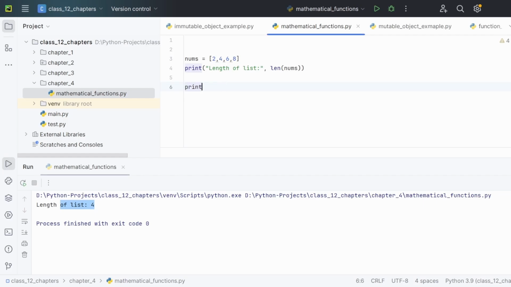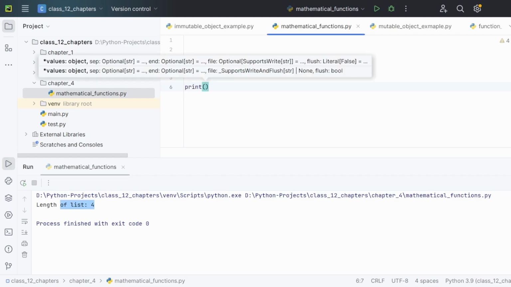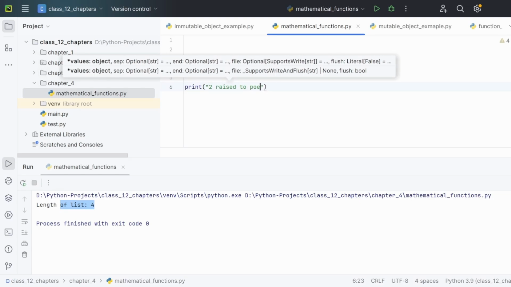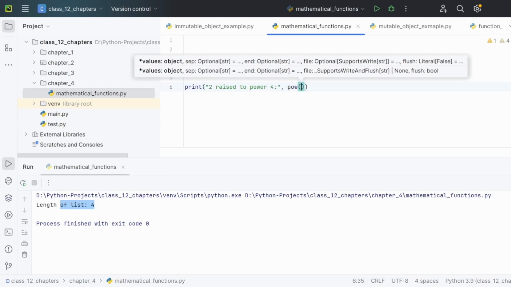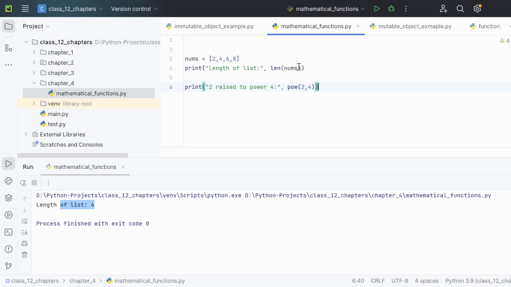Then let me print 2 raised to power 4. I'll say pow(2, 4), so the output will be 2 raised to power 4 is 16, right?